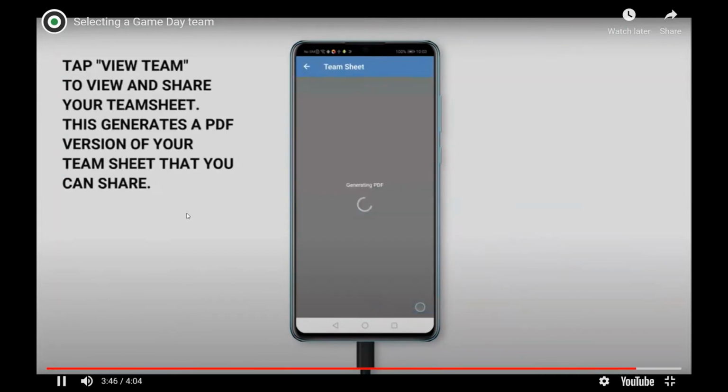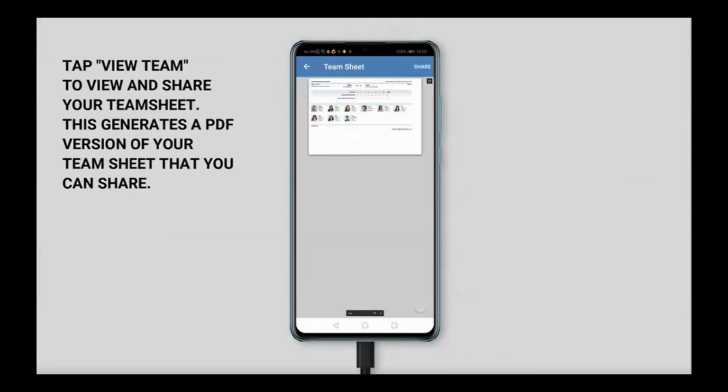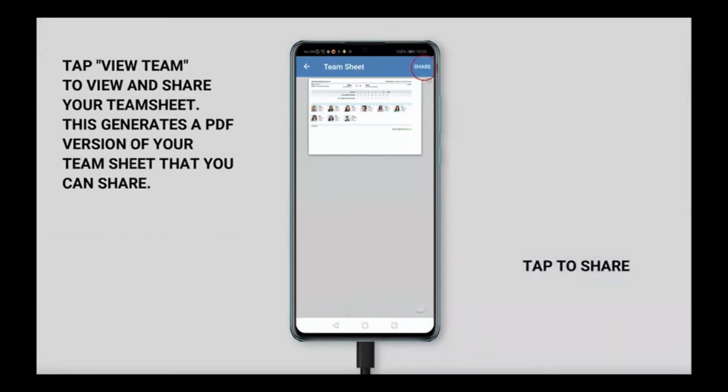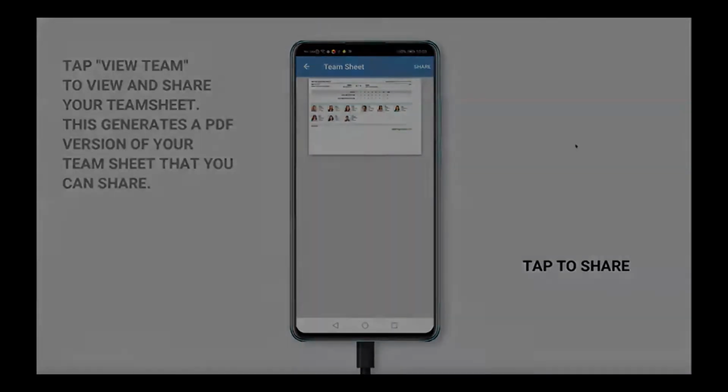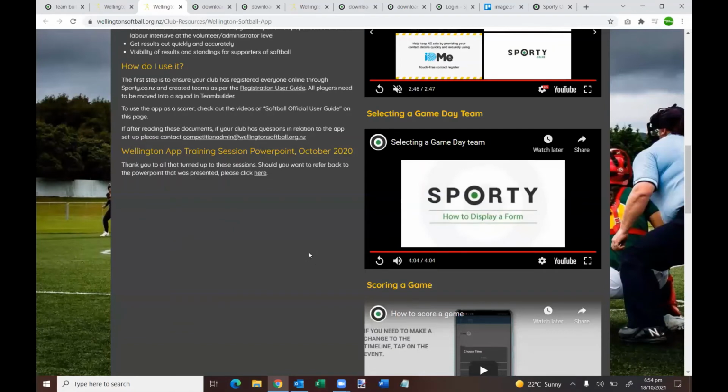And what that does is it generates your own little team sheet for you that you can tap the little share in the top right hand corner of the app and send or message to yourself. Great, so that's showing selecting a game day team.